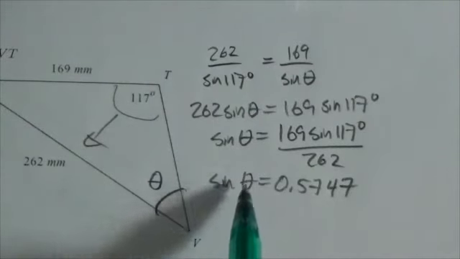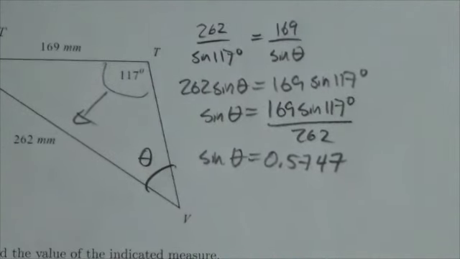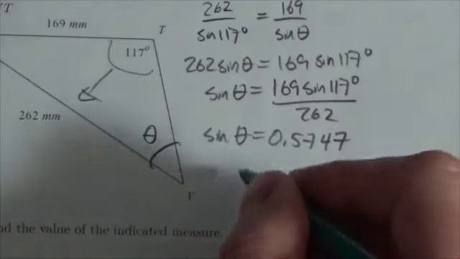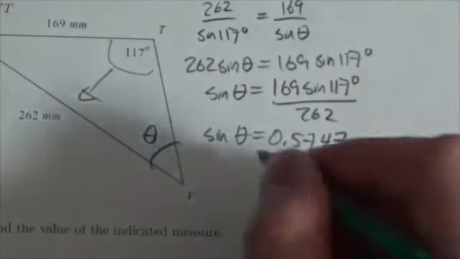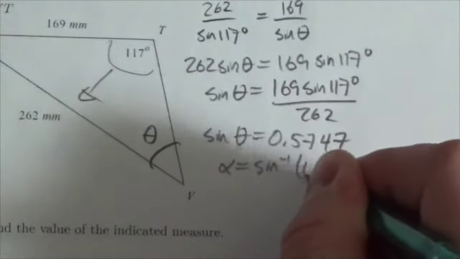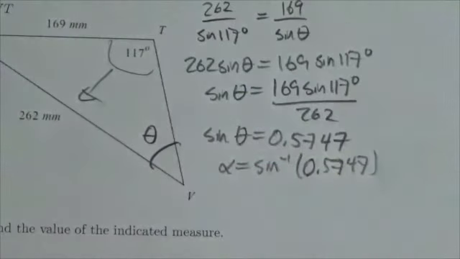For what value of theta is this true? But this leaves us with a little bit of uncertainty because this could be one of two angles here. That could have been the first quadrant angle or a second quadrant angle. So the first thing I have to do here is do the inverse sine and figure out what that reference angle would be. So we'll do the inverse sine of that answer.